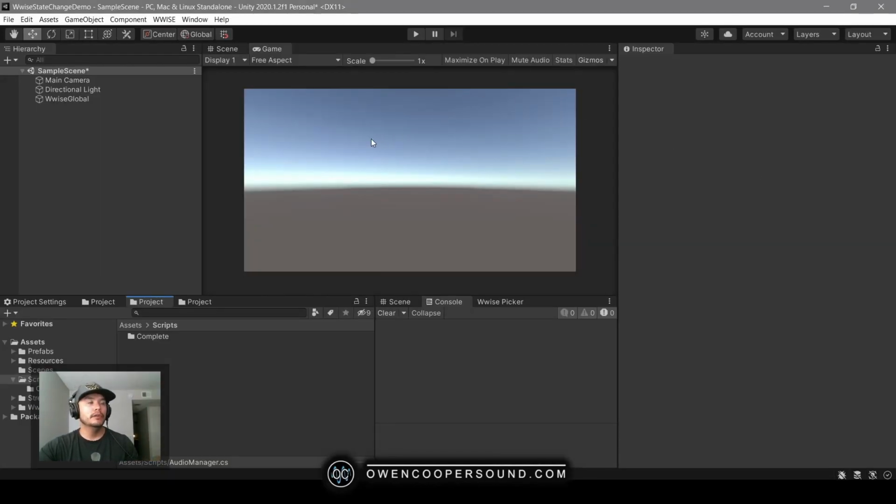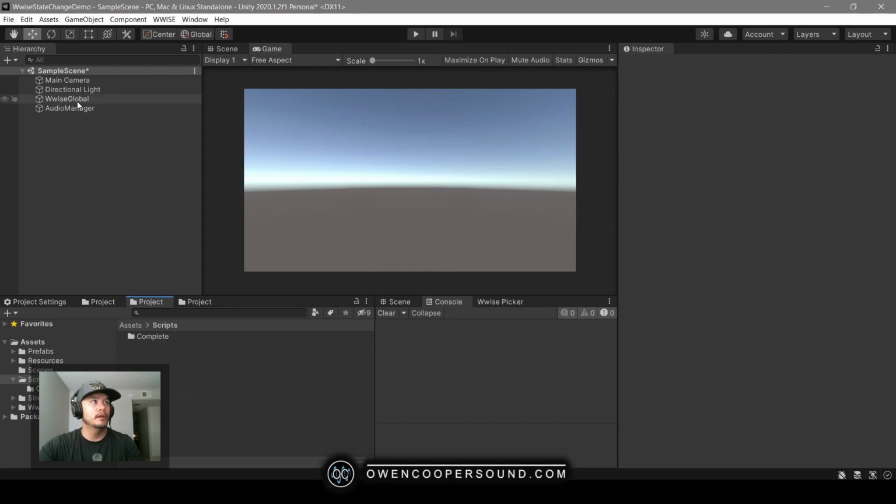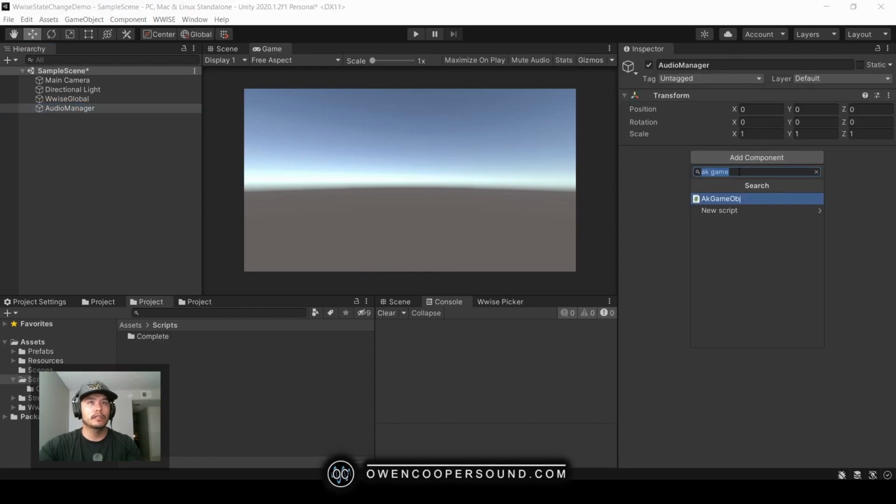So back over here in Unity, we have an empty scene, and we can make a new empty game object. We can call it audio manager. Not that this matters, we'll just reset the transform. And then we'll add a component that's a new script, and we'll call it audio manager.